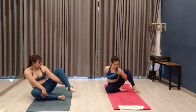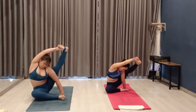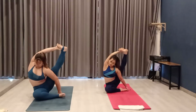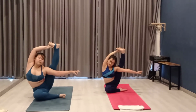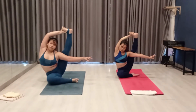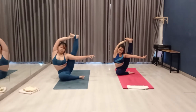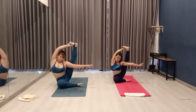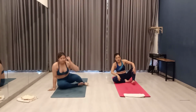Drop your left palm down. Right hand grab your left ankle. Inhale. Left leg all the way up. If possible, then left hand sideways up. 1, 2, 3, 4, 5. Okay. Please sit over your feet.